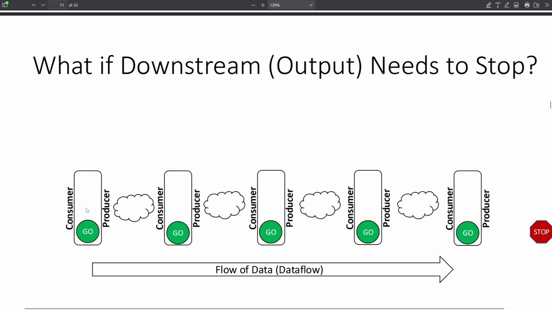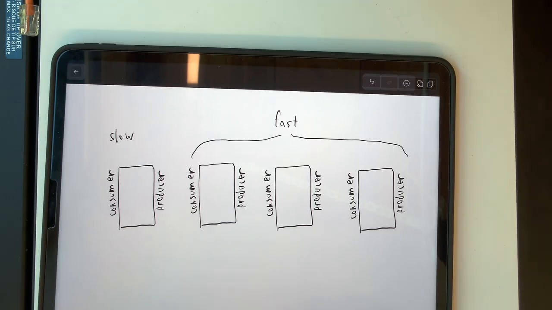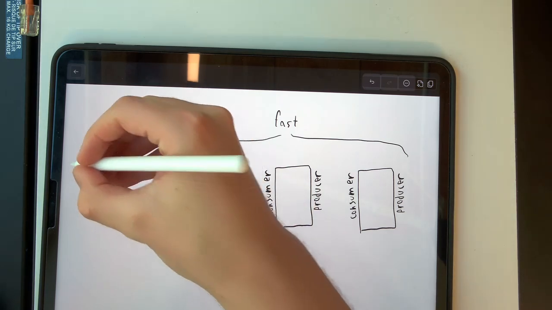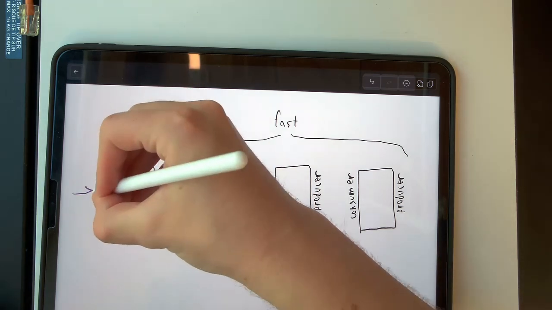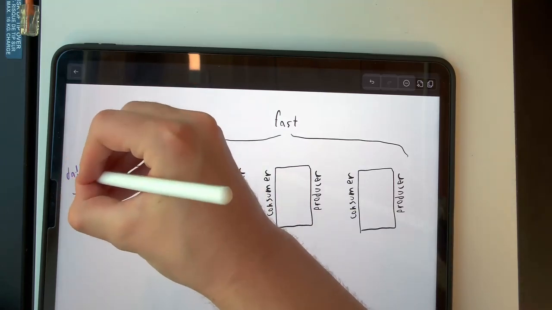Okay, go and chat with the person next to you. Explain what that would look like. Where would the clogs be in each stage? Would we ever have things come in and then stop in certain stages? So I'm asking, if this first one is very slow but everything else is really fast, what would this look like? Let's say we have 100 things that are all pending right here, so there's data coming in, right?